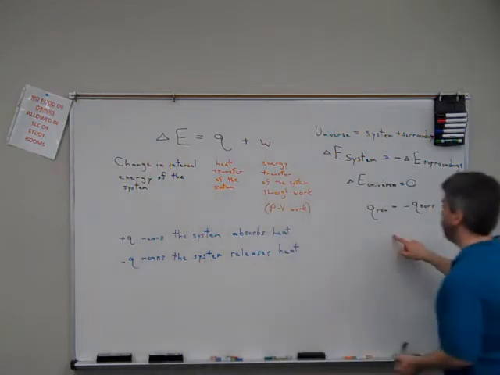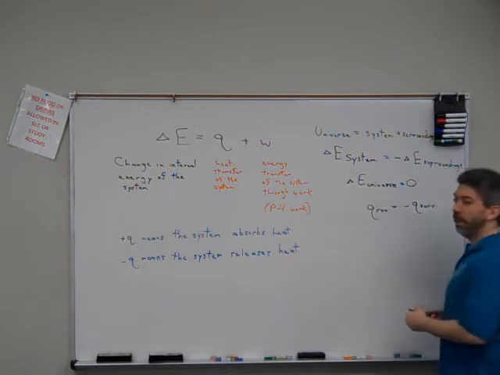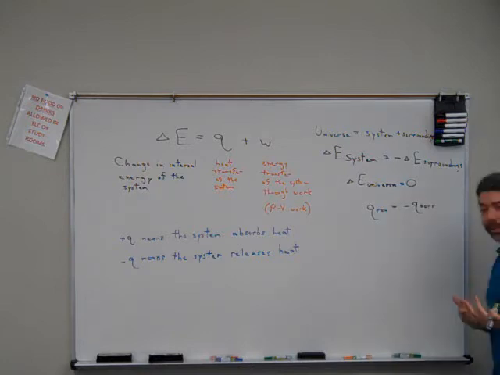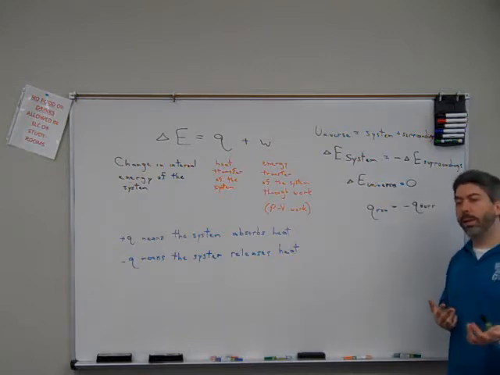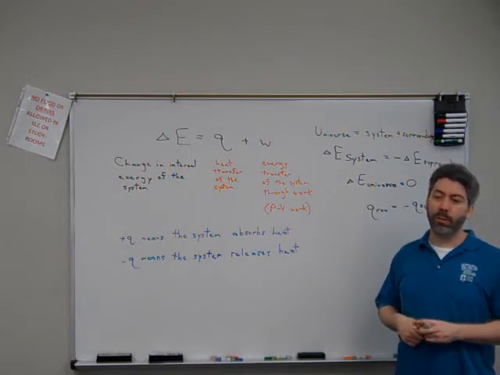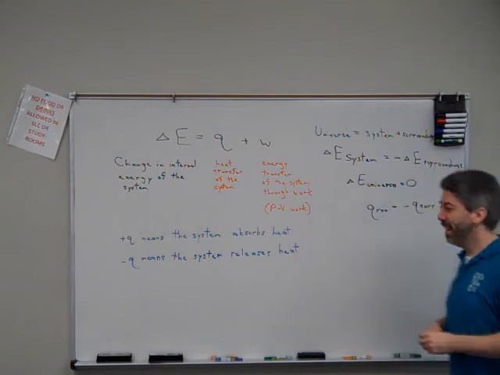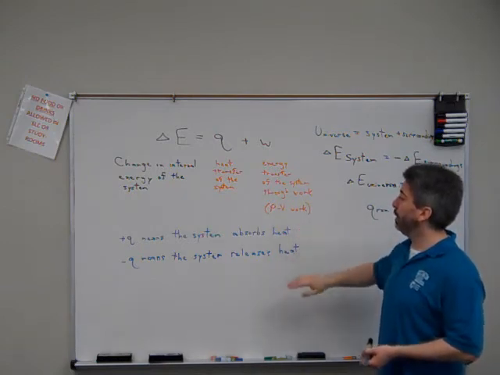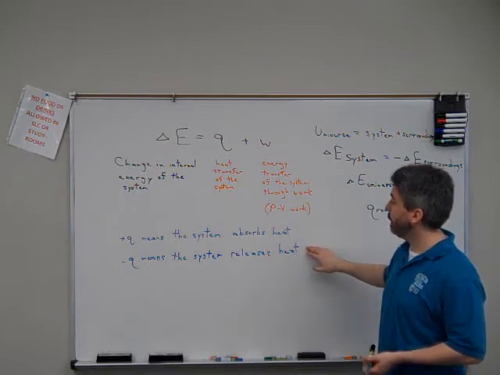And the same could also be said of work. The work done by the reaction is equal to the negative work done on the surroundings. But we're not really quite as interested in work as we are in heat when it comes to chemistry. The work is really more of a physics thing. Alright, so positive Q means the system absorbs heat, negative Q means the system releases heat.